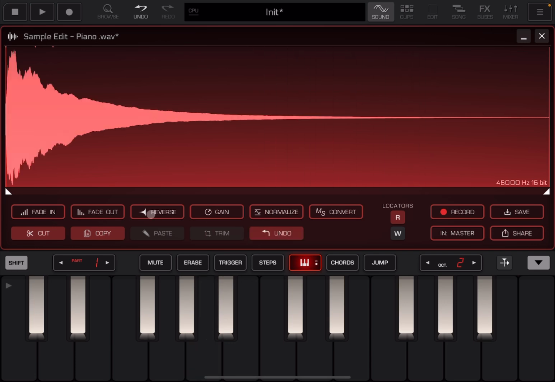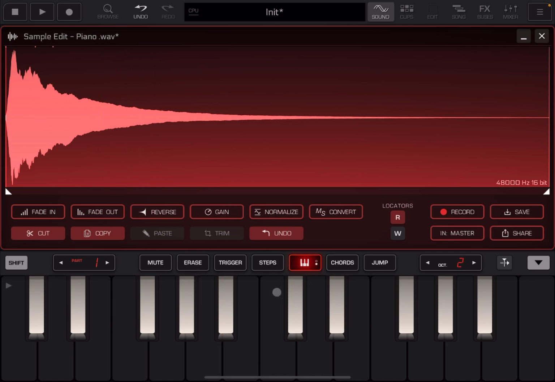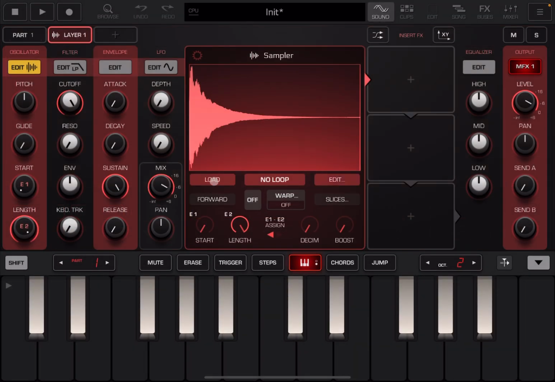To avoid that, I would click undo, and probably what I would do is select just a little bit of the beginning there and do a fade in there. Having said that, click undo now, click exit. So click save. You probably obtain almost the same effect, just giving an attack here to the envelope.